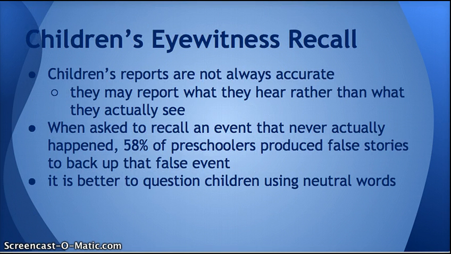Now let's take a look at children's eyewitness recall. Children's reports are not always very accurate, as many people have experienced in their actual lives. They tend to report what they hear rather than what they actually see. Preschoolers were asked to recall an event that never actually occurred to them. Now, when they were asked to do this, 58% of them produced false stories to back up the event that never happened. Now, when we're questioning children, it's been found that it's more effective to use neutral words in your questioning.